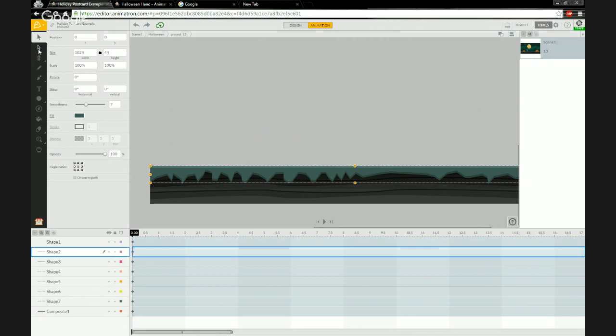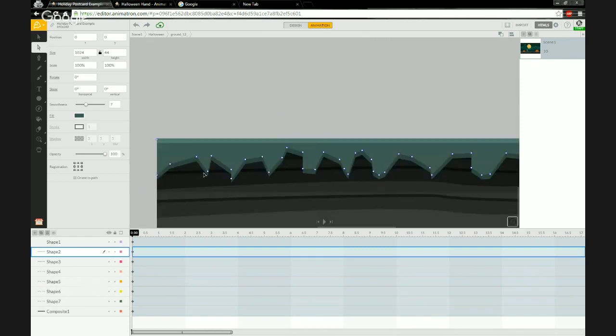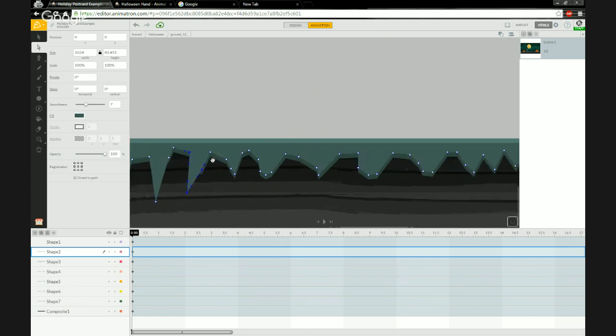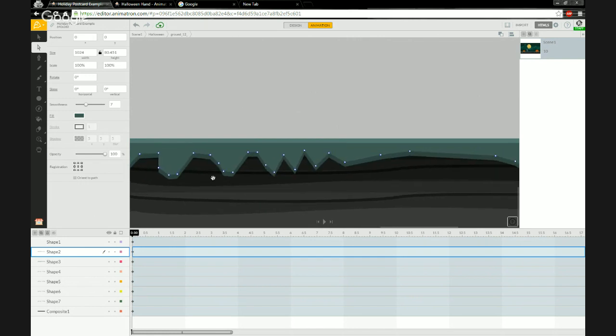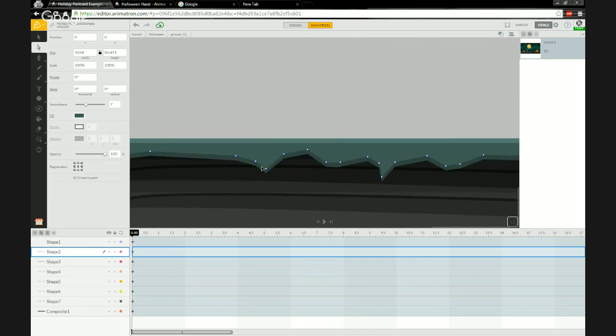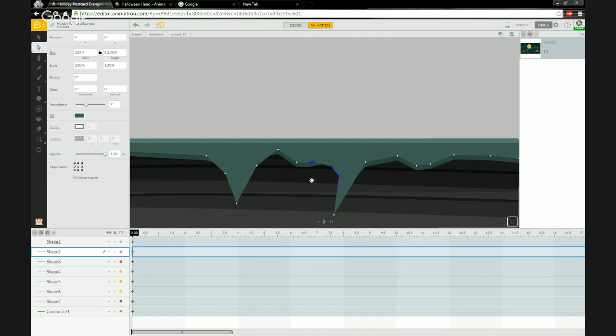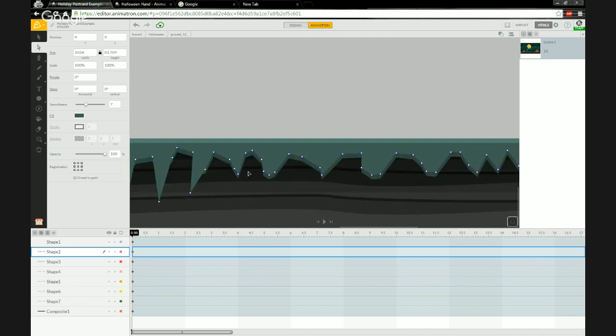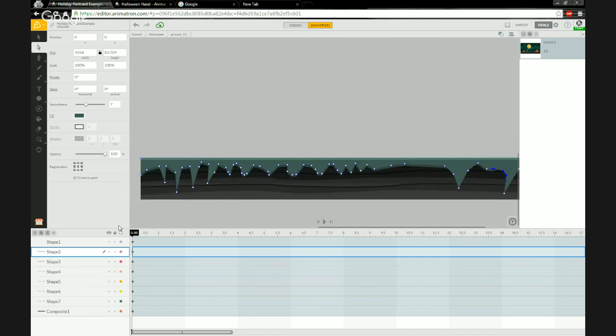And if I use the selection tool, I can actually zoom in here so we can get a better idea of the shapes that are going on. And I can click and drag out my own shapes from this. So if I decided that these little chunks of grass, I'm going to say, I really have no clue what it's actually supposed to be, but I'm going to say this is haunted grass or creep. So you can go in and directly edit all of these points from the shape because it is a shape layer. So now I can make a few changes.